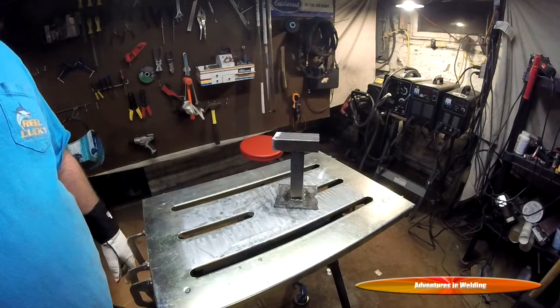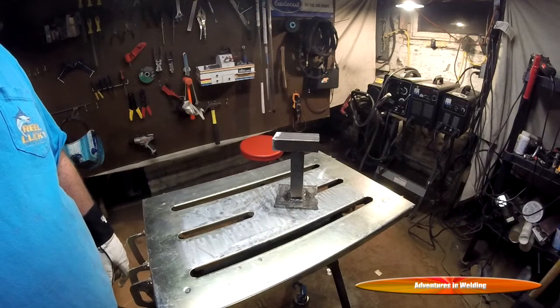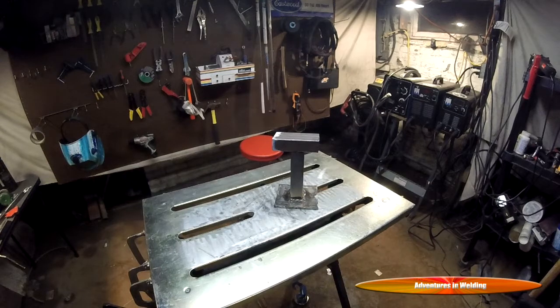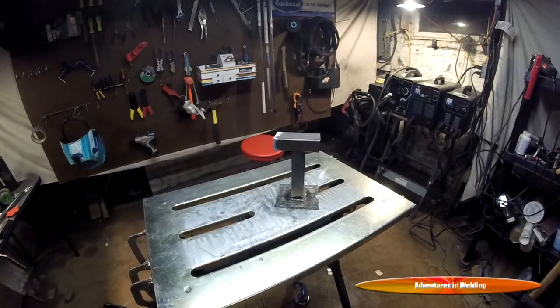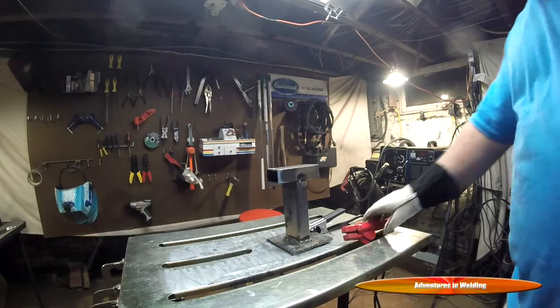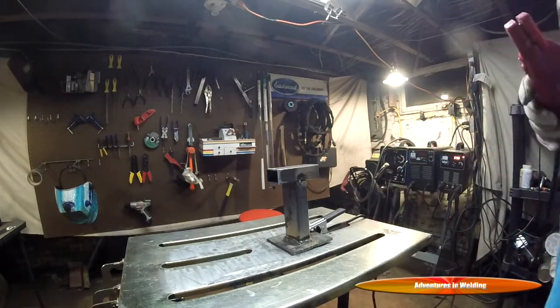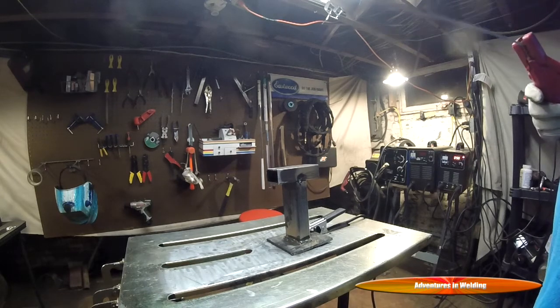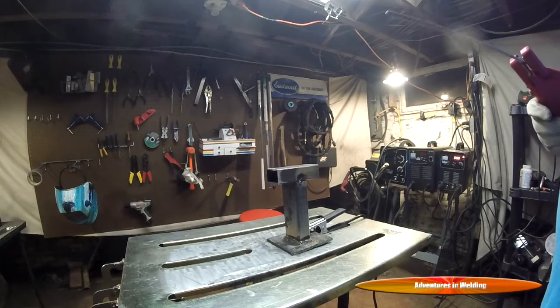Now, just for fun, we're going to switch up the process on this one, and we are going to stick weld these. We'll be using some Lincoln Electric 7018 3/32 welding rods at about 85 or so amps. Let me get that set up and we'll come back and do her. All right, I've got her tacked in place and I'm going to weld it out. We're going to weld it as it lays, because if this were a structural member in a building or something, you would not be able to move it.